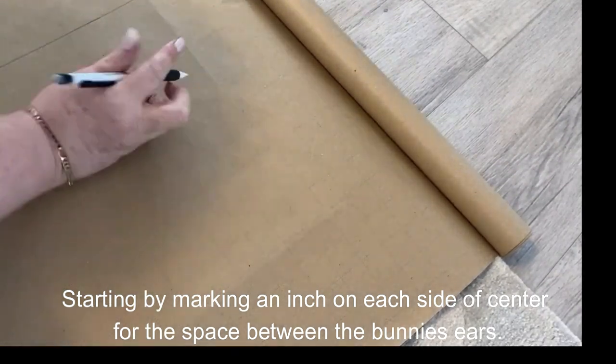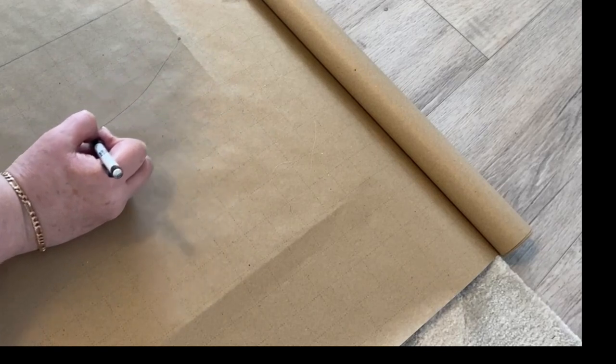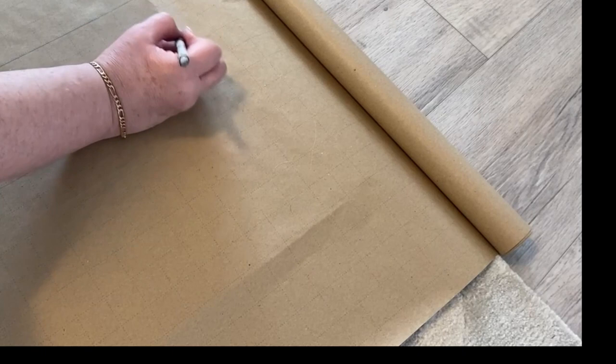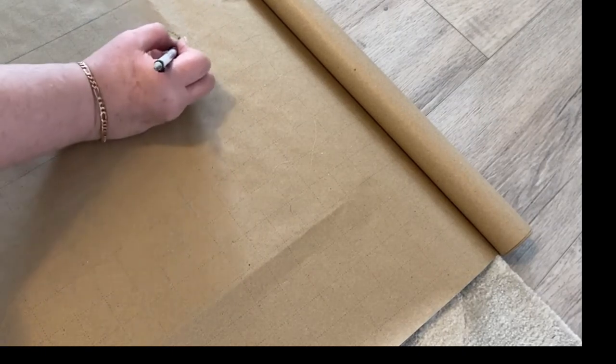So I'm going to draw it from here, down here, and we'll draw them here. I kind of want the top of the ear rounded, actually, I think. So I'll do that.